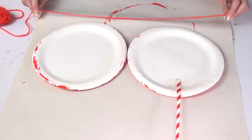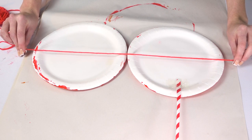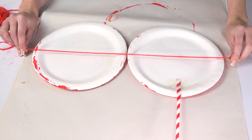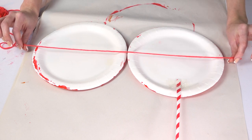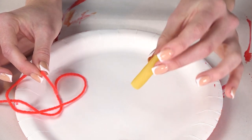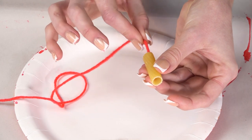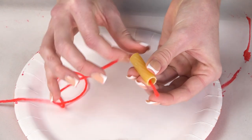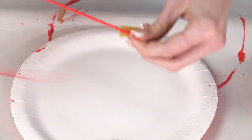Now we are going to add our string for our pellets. We're going to make sure that it's roughly two plates long with a little gap, and this way it will be easier for us to tie the pasta on the ends. I've decided to use this shape pasta for the pellet just as it will be so much easier with the tube to be able to feed my wool through. Then I can just tie it all the way around and we will see why we've done this at the end.